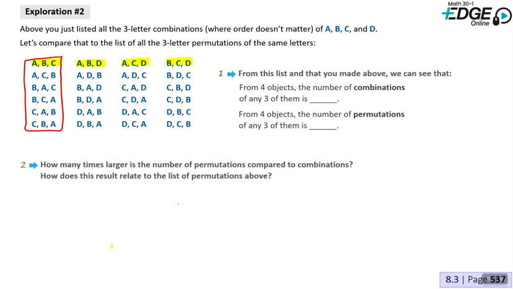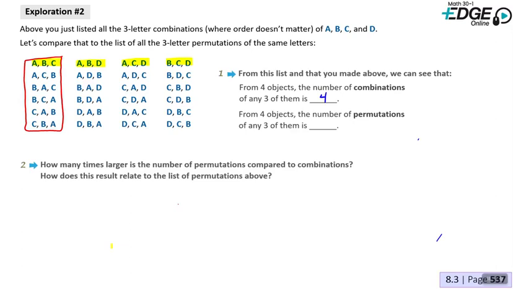And if the committee is just made up of general members, which is to say there are no roles or titles, so nothing to distinguish one member from another, then these 6 committees are really identical. And so here's where we start to distinguish combinations from permutations. If we consider these 3-member committees from the 4 people, and order does not matter, then we're asking how many combinations there are, and there are only 4 of them.